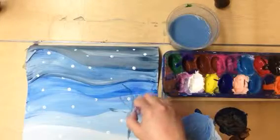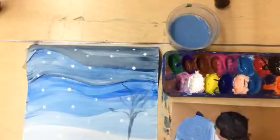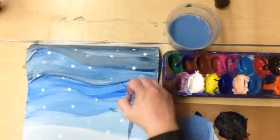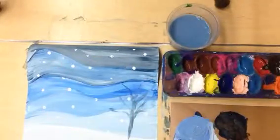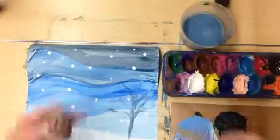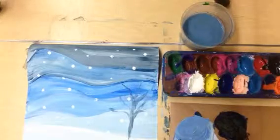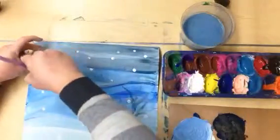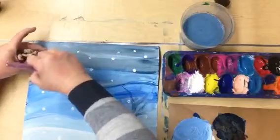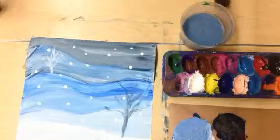Or I could do a pine tree. Those are neat in the winter. And if you need to mix up some more, you can. I'm going to go ahead and finish this up. Might put a couple more trees right over here. Now remember, with a landscape, anything that's close to us is bigger, and anything that's far away from us is smaller. So if I do a tree back here, it's going to be much smaller than the tree that I do in the front. And the reason is because it's further away. I might add one more tree in here.